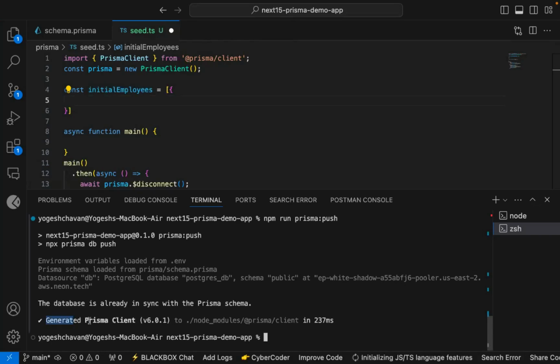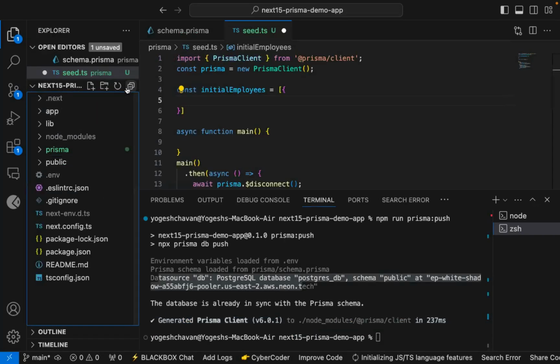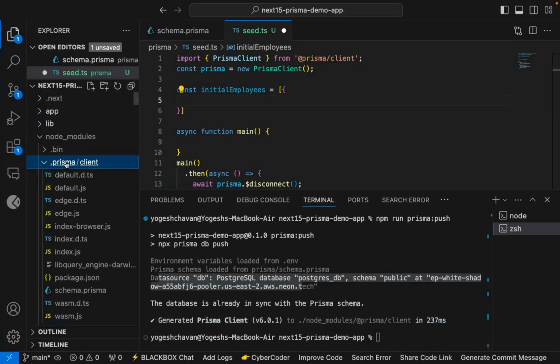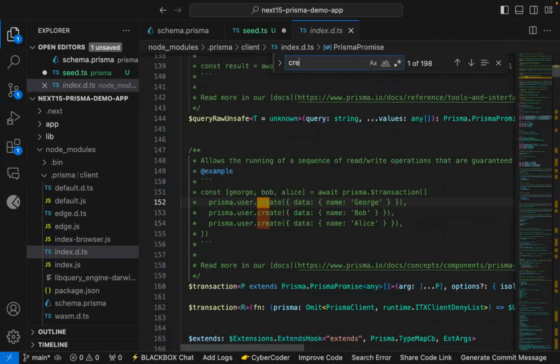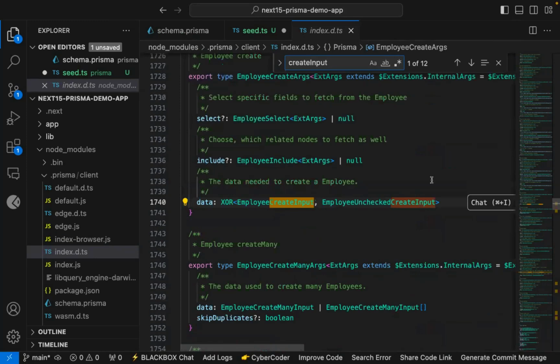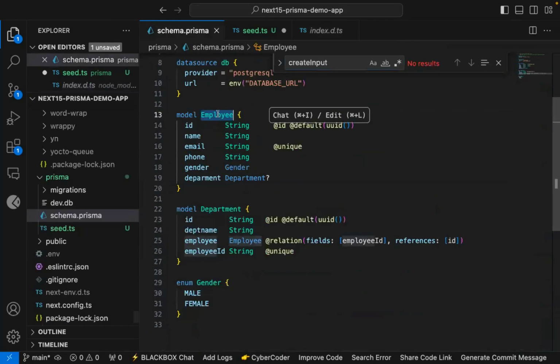You can see there is a generated Prisma client in node_modules at @prisma/client. If you go to the node_modules folder, there is .prisma and inside it we have index.d.ts. Inside this, you can do Control F or Command F and search for create input. You can see there is EmployeeCreateInput because we have an employee table here.